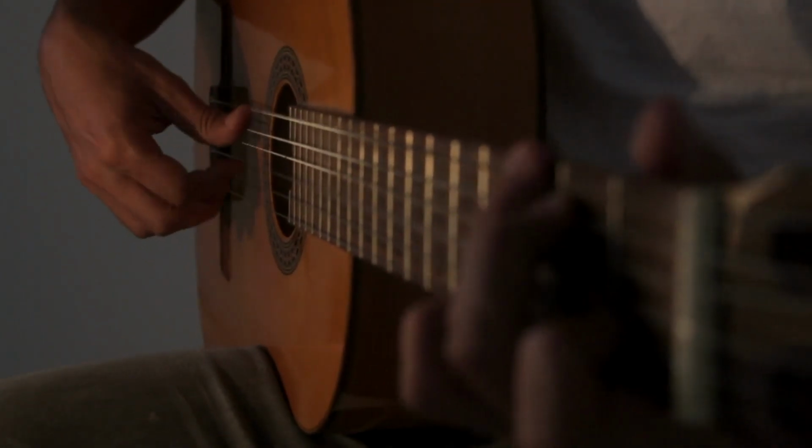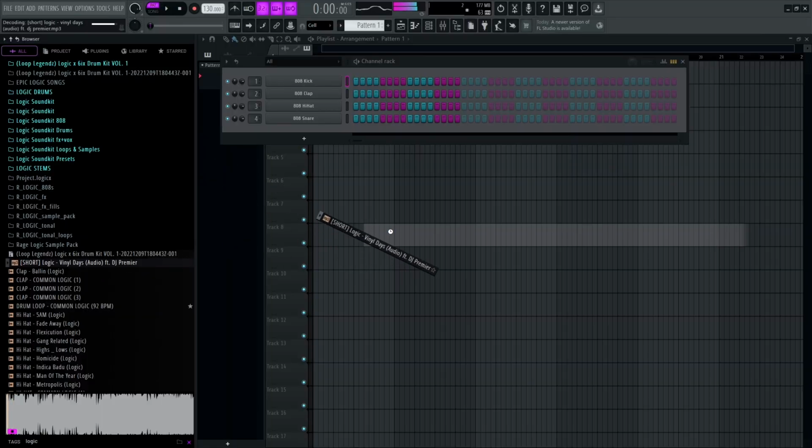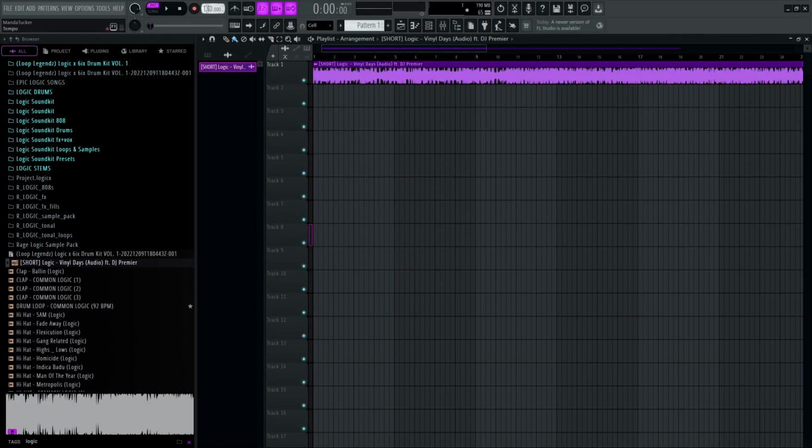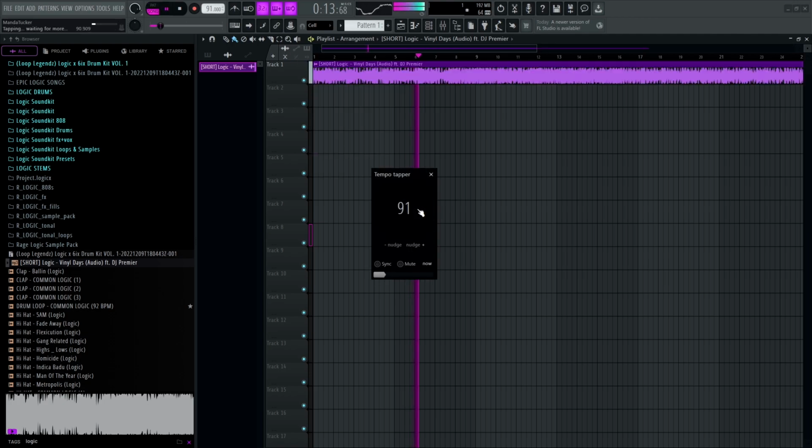Now, the final one I would say is using a reference track, studying a producer, studying an artist. The way I like to do this is I like to find a beat that closely represents my track. So we're going to use this as our reference track. We'll place it in our DAW and we'll think of the key elements. Let's say this one had a really nice piano and a really nice drum, and the beat was at 86 BPM, something like that. We put our project at 86 BPM and we'd build our drums in a similar pattern. And then with the piano, we'd not copy the melody, we'd just use it as a reference.